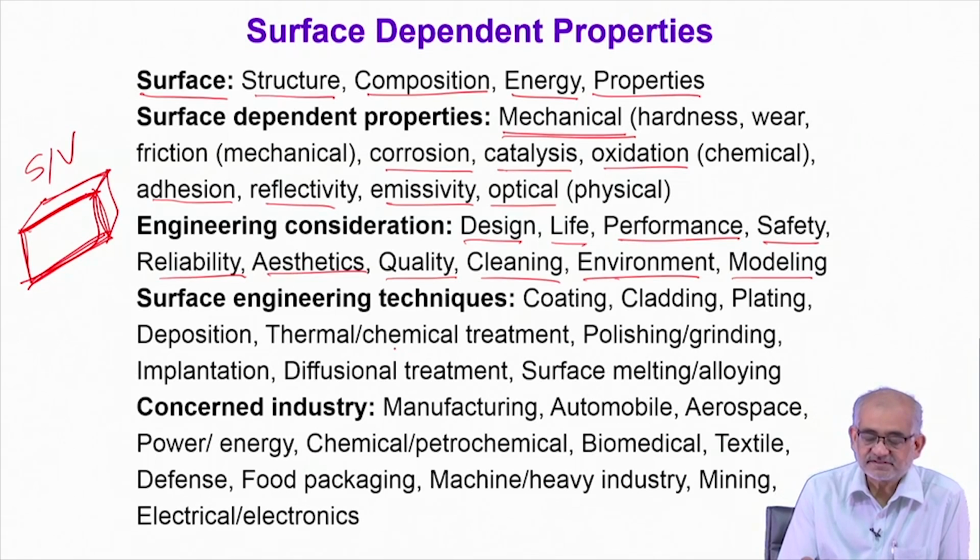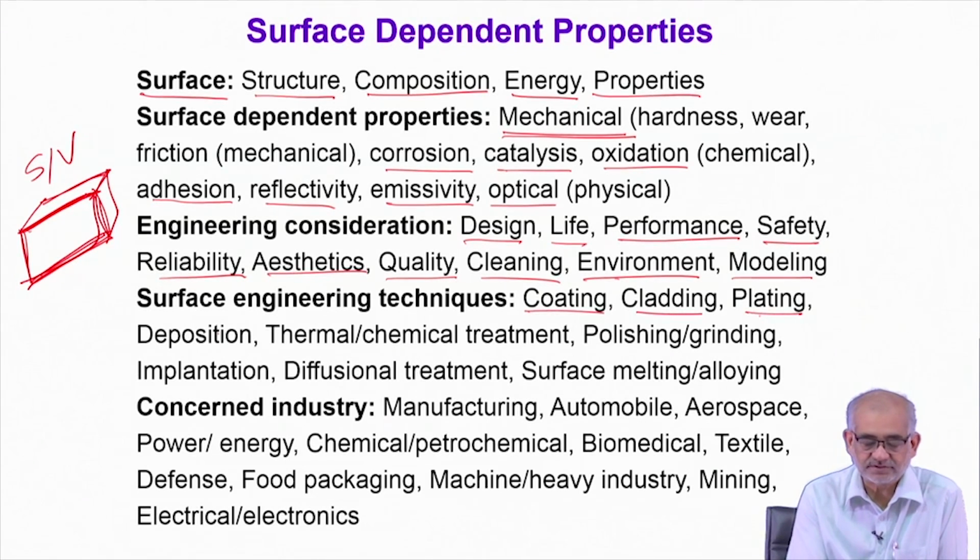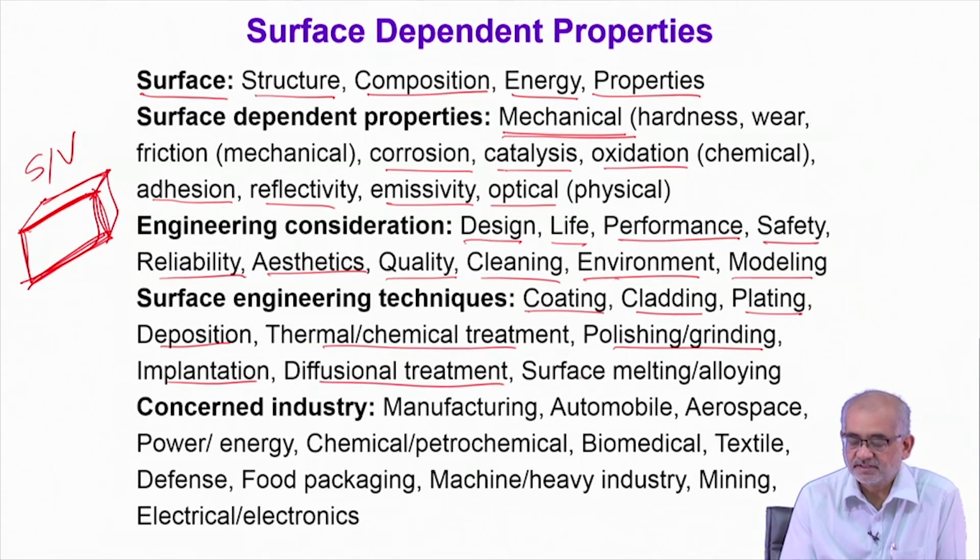Now, there are various surface engineering techniques. I mean, just randomly I have picked up a few here. We have talked about various coatings, various cladding processes, plating or deposition, then thermal and chemical treatment processes, polishing and grinding, implantation, various diffusional treatments, surface melting, surface alloying, and so on and so forth. Just picked up randomly some of these techniques.